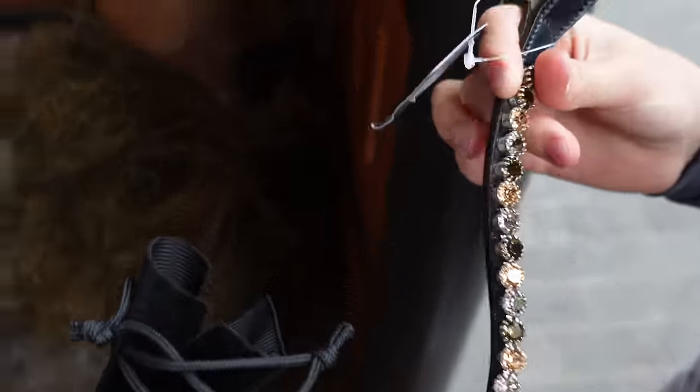Sorry if I'm shouting a little bit, the engine is just on. But we are at the stables and popcorn is literally in the shelter. We were driving up and oh my gosh, I'm just walking up to the field. But yeah, he's just come out of the shelter. I think it's because he saw me. Yeah, he's right over there, but he's not coming anymore. So let me just show you guys him.